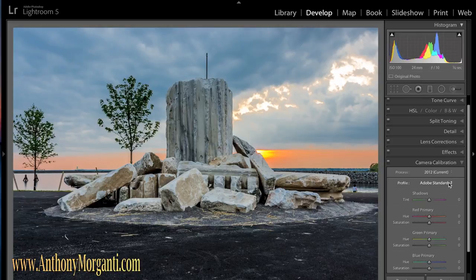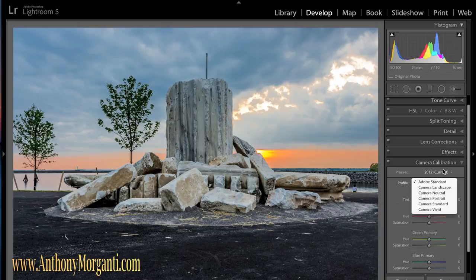Oh, one thing I want to mention. You see all these different things. We have camera landscape, neutral, Adobe Standard. If you're shooting a JPEG, you won't have this. You won't have any choices, I believe. You'll just be stuck with whatever the camera made your JPEG into. That's why I encourage you to shoot in RAW. When you shoot in RAW, all these controls give you a lot more leeway, and you'll have all these different choices in here where you could modify the photograph. So just shoot in RAW, and you'll get a lot more ability to modify and adjust your photograph.